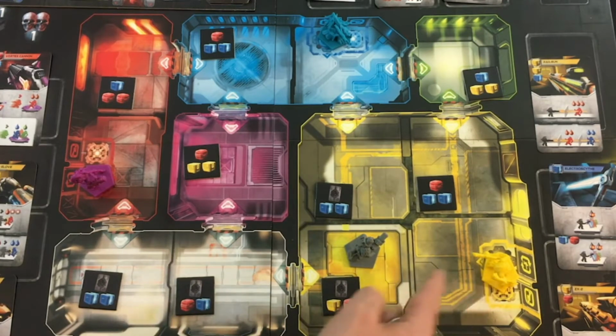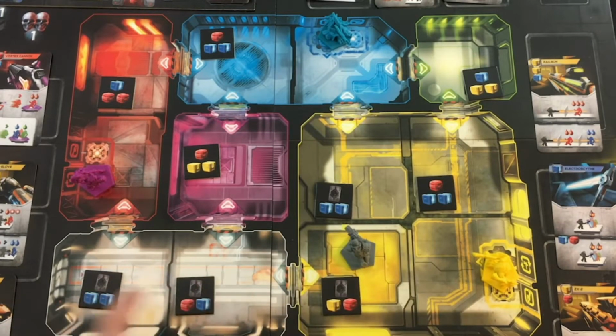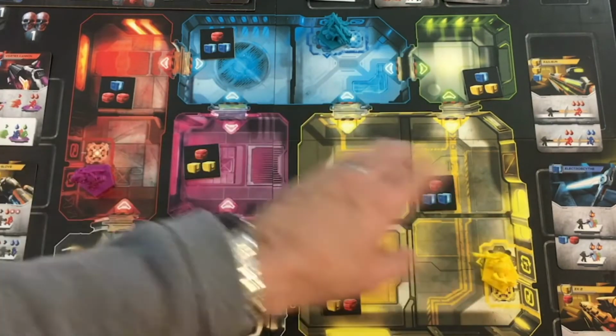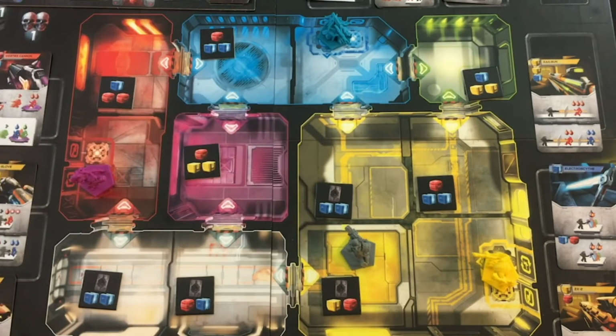So as an example, yellow right now could only see gray because he's not next to any doors. Gray can see yellow and would see anybody in this gray room because he's at that door. Blue could see everybody in blue, everybody in green, and everybody in yellow because he's adjacent to those doors and in the blue room. That's about it. Really, line of sight is pretty easy to get in this game. It's kind of hard to get out of sight of most people.